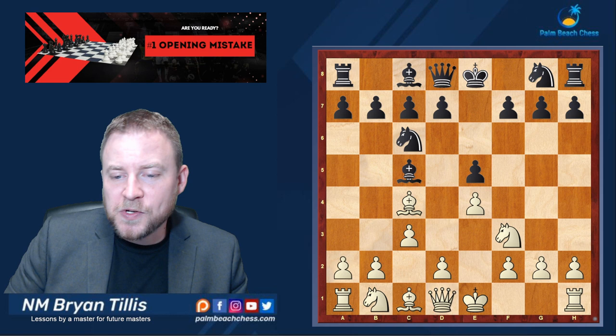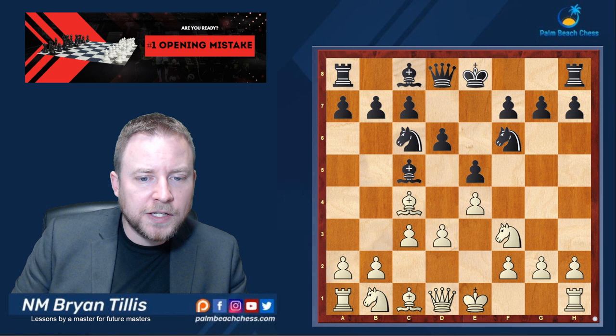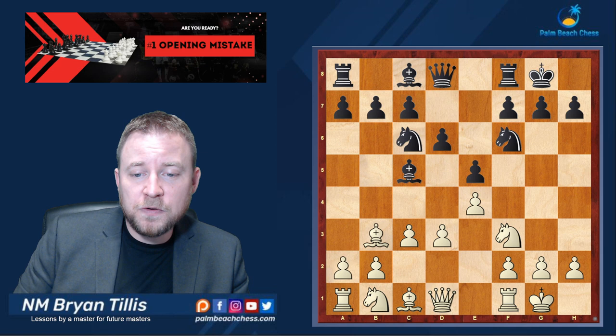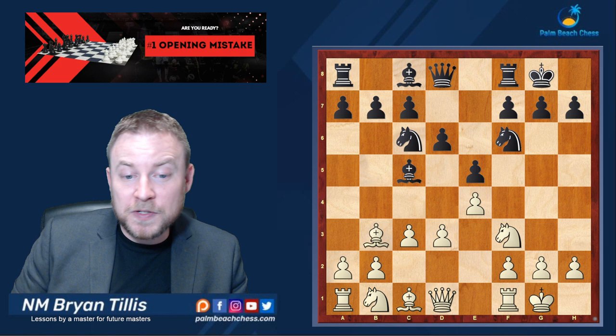Knight f6. Well, hitting our e-pawn, d3, fair enough. d6. Castles. Notice I'm not scared of bishop g4. I've held back on h3. And on castles, bishop b3, most flexible move, as white may want to drop the bishop back to c2 in some variations where, say, bishop b6 is played.